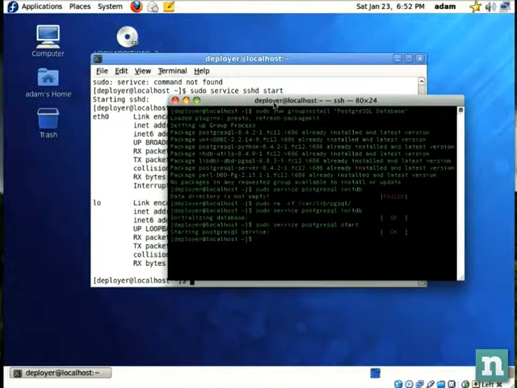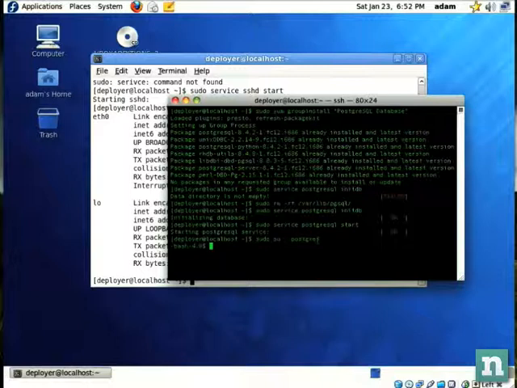So what we need to do is become the Postgres user on this computer and then start an SQL terminal where you can set the password. So to do this, we're just going to use sudo to become Postgres.